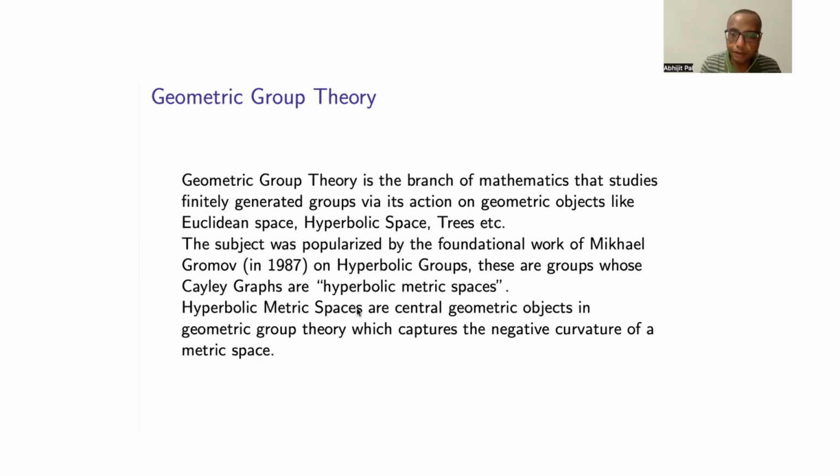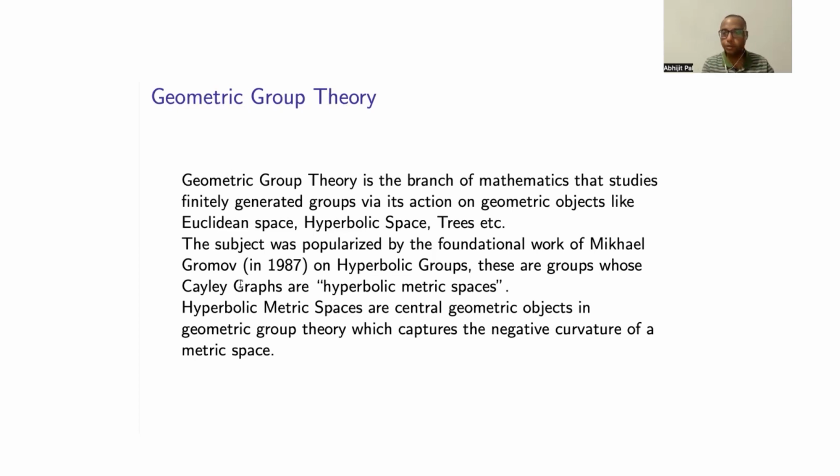And for example, if I take the fundamental group of a genus 2 surface or any higher genus surface, it acts nicely on the hyperbolic plane. And if you take the infinite cyclic group, it acts on the real line R. And the free group with 2 generators acts on a regular tree such that the degree of each vertex is 4. So we'll see this in this course.